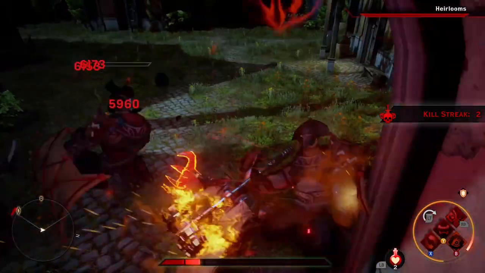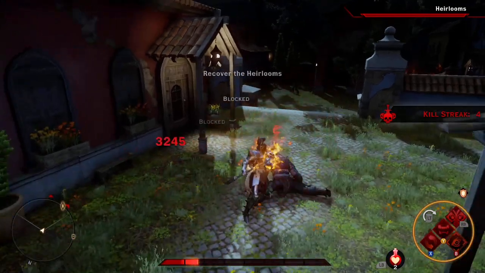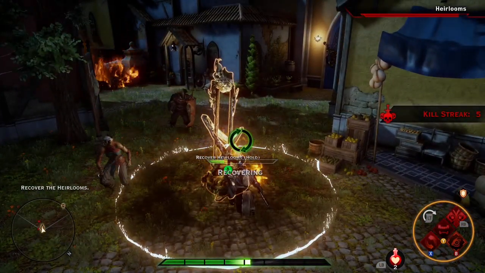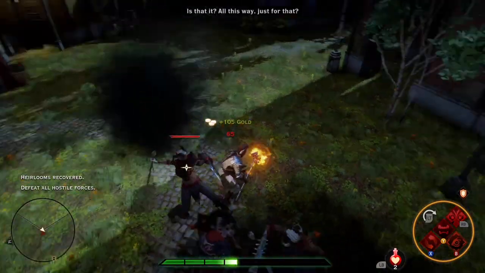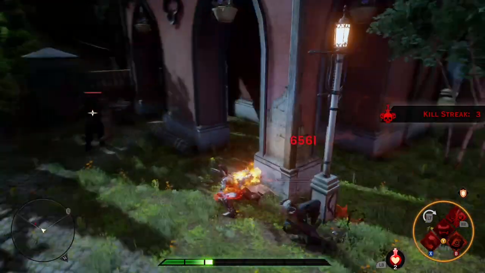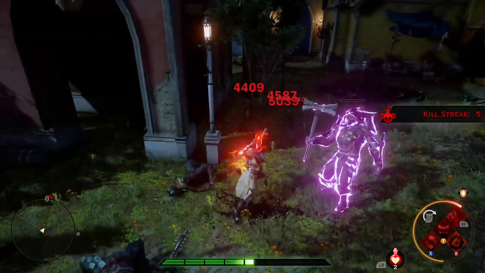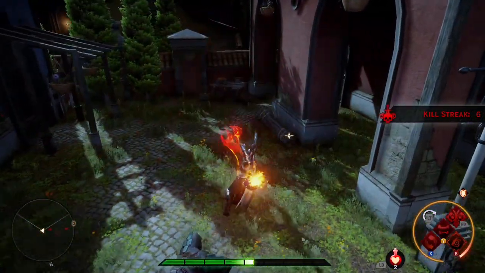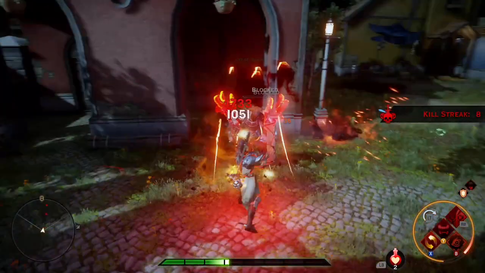See? Combat roll through them. I see one over there. I see you, assassin. Get over here. Stop running. See, right there, I should have combat rolled, but I hit my dragon rage.